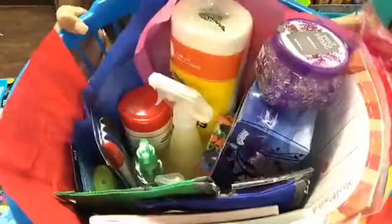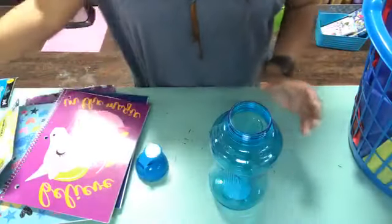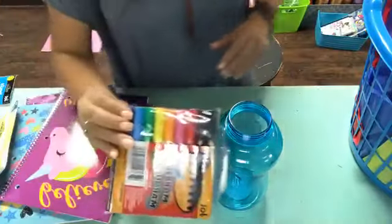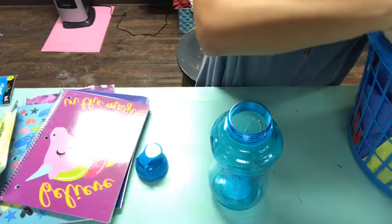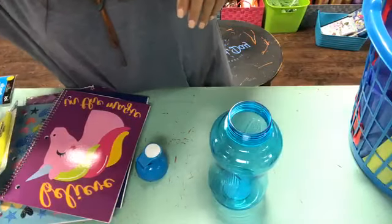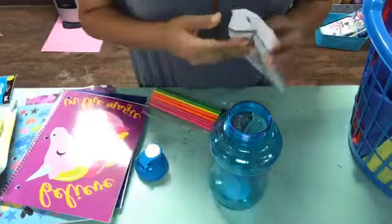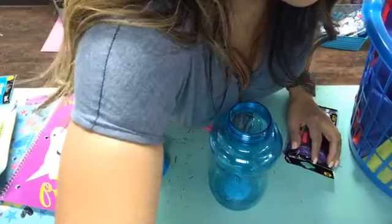So we're putting some DIY teacher gifts together, all right? Okay, so remember I told you we got some water bottles? So I'm gonna open these up. Oh, look, I'm gonna put some markers in here too. I'm gonna open these up. And I am going to put some pencils and pens in here, and then we're going to decorate these. I'm going to get some scissors.